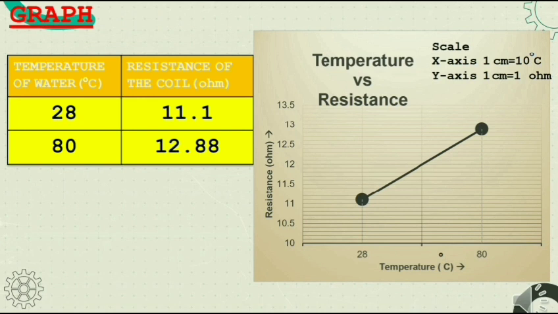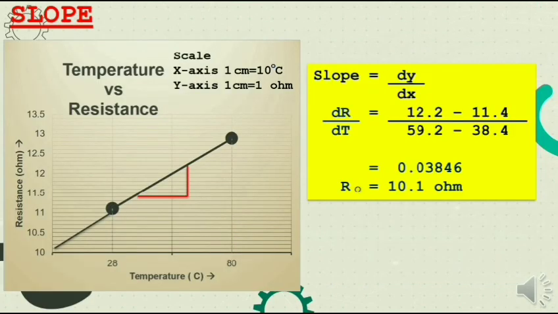To find the temperature coefficient of resistance of the coil through the graphical method, a graph is plotted by taking temperature along the x-axis and resistance along the y-axis from the following table. The slope of the graph is drawn and the graph line is extended at one end to touch the y-axis, which represents resistance. Hence, the distance from that point to the origin is denoted as the original resistance R0.